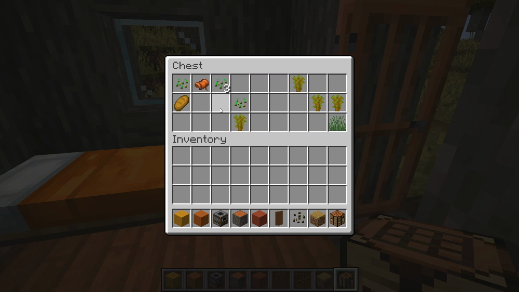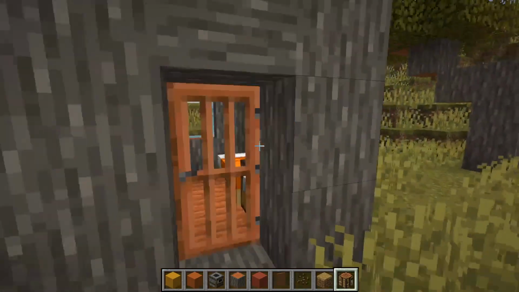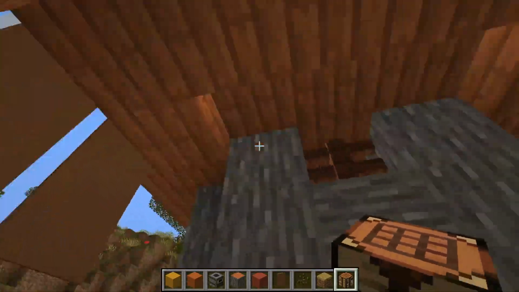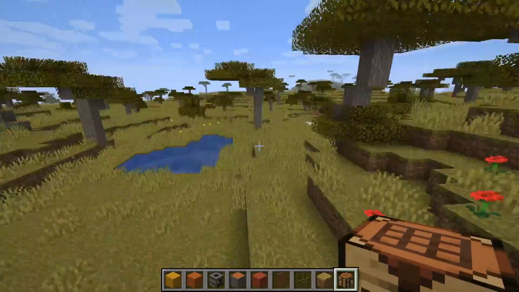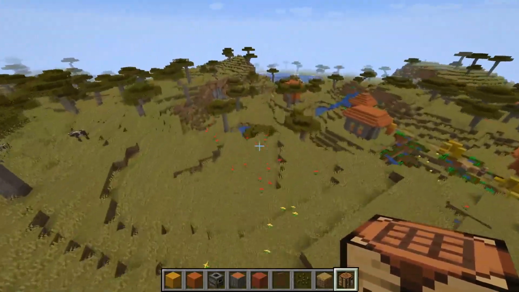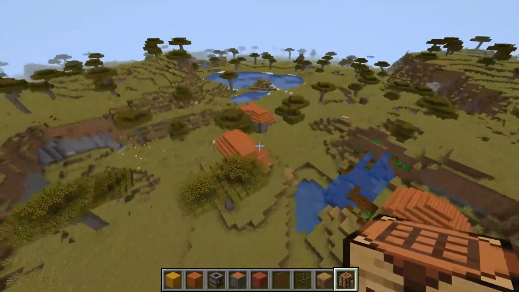I don't judge. Oh, a saddle. Oh my goodness. This is the house right here. No wonder it's secluded. There's a saddle. That's awesome. They're starting to use banners in great ways. That's awesome. So cool. So yeah, this is some new Savannah buildings. Very good. And yeah, I like it a lot.